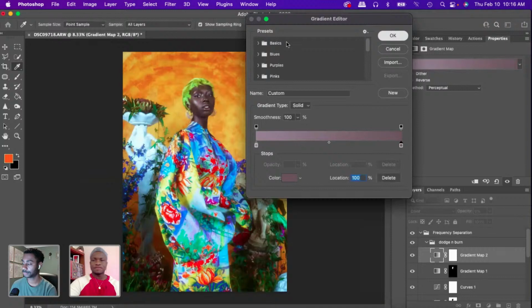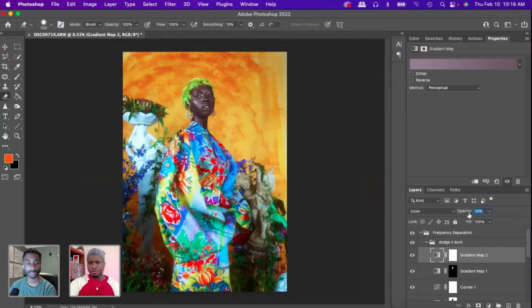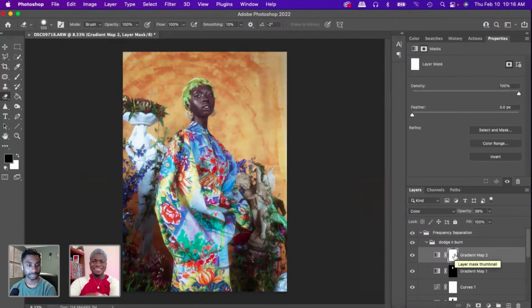After that, you bump up your opacity wherever you feel works best for the photo, and then you invert. Again, move to the mask to invert, not on the layer. Invert, and then grab a brush and paint over wherever you want that to be.